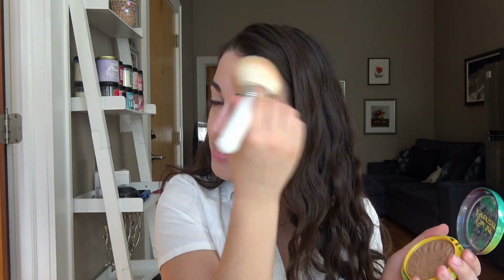For bronzer, this is my go-to always. It is the Physicians Formula Butter Bronzer. I think it's just in the shade Bronzer. This is the original one they ever came out with, and I'm just gonna be applying that to my temples with a JH02 brush, just bronzing up all of the skin, taking it down on the neck.